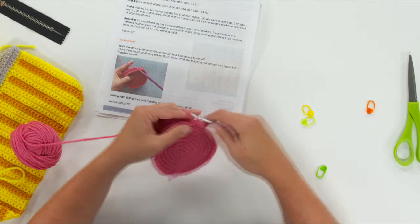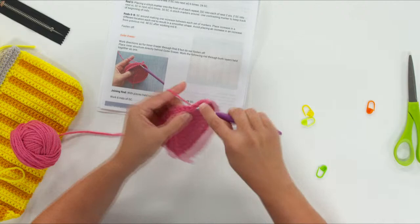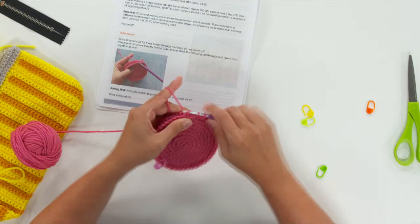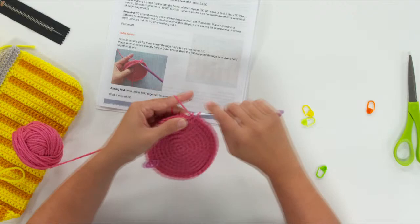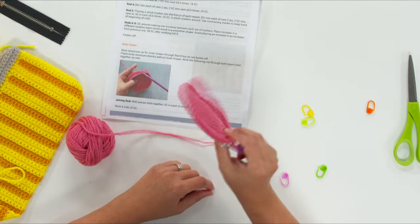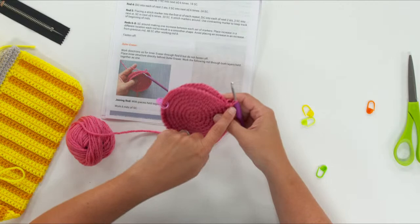Especially on the ends where the eraser and the tip, that kind of helps shape the pencil bag itself. So it's good to have that extra firm gauge when you're working on these kind of projects. All right, a few more stitches and then I'll show you how much stiffer this got. It is actually kind of surprising. See this piece, it's quite stiff. Like if I hold it this way and wiggle it back and forth, it is not a floppy piece anymore. It's quite sturdy.